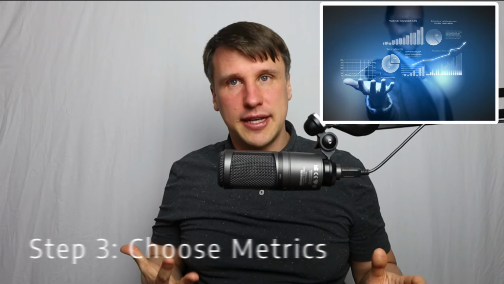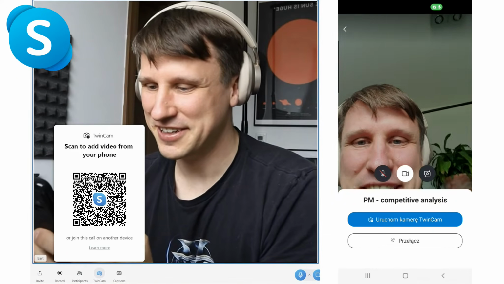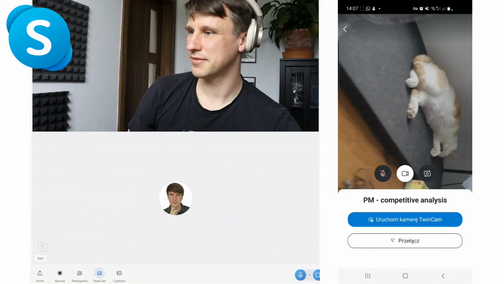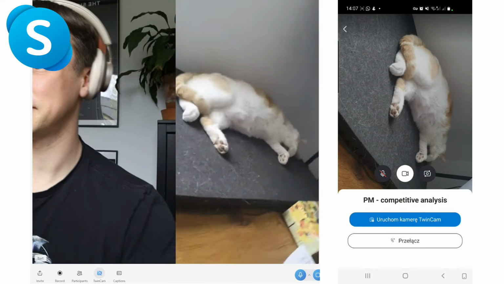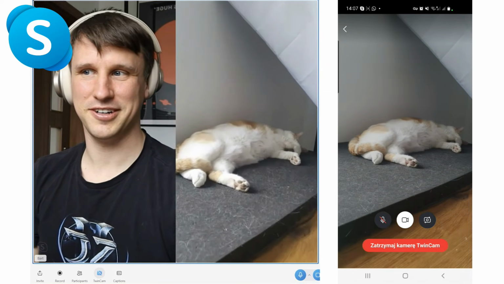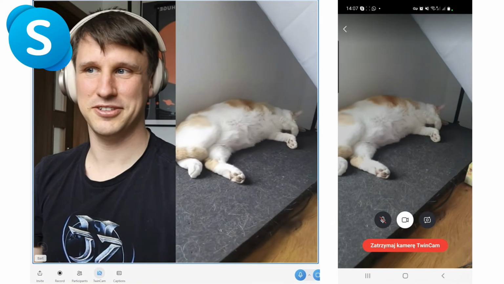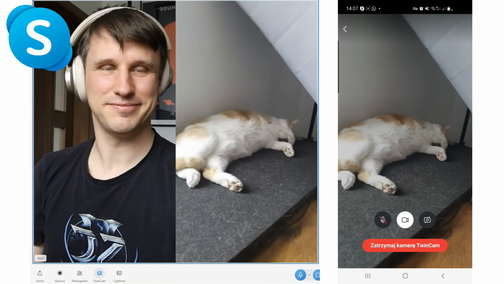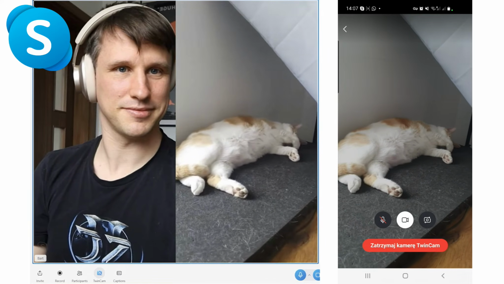Now, to illustrate that, let me show you the matrix filled for a feature that we recently launched with Skype, Twin Cams. This is a feature where you can send basically 2 video feeds. One your main, say your face, and the other one from your mobile phone to showcase your pet or, for example, help other people learn to play piano by both streaming your face and the piano keys. So let's look at the matrix.